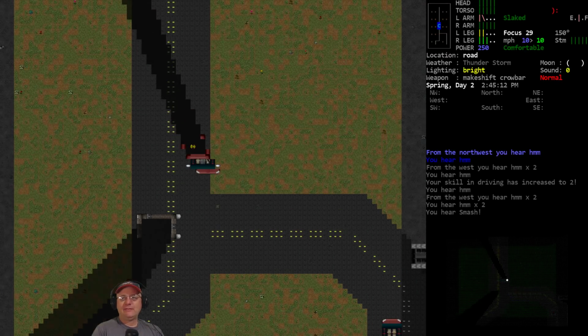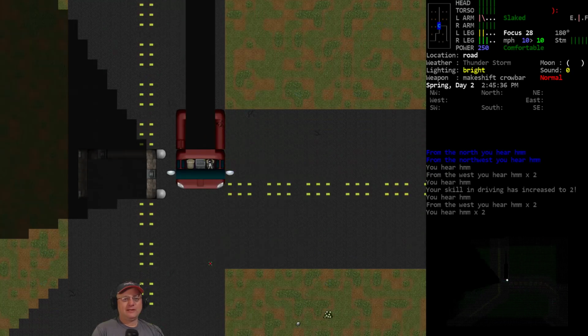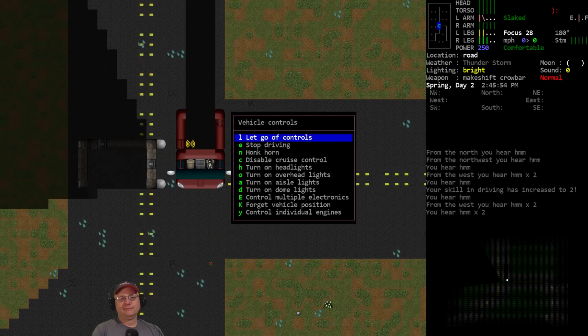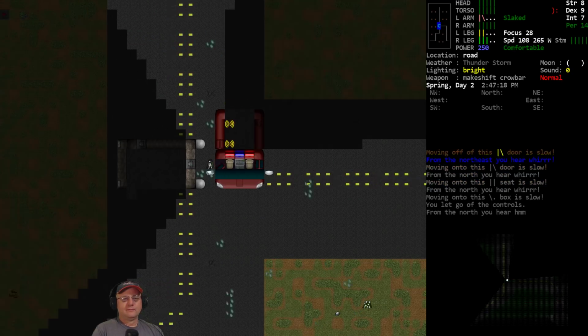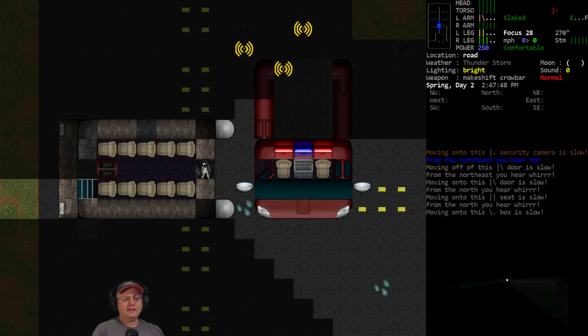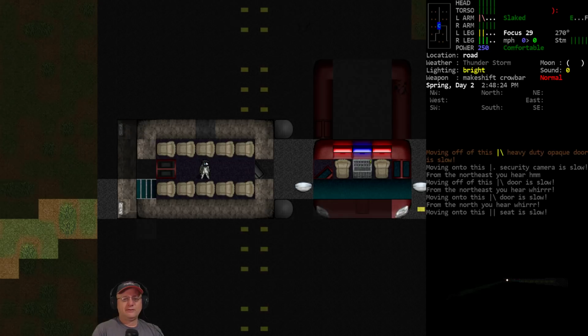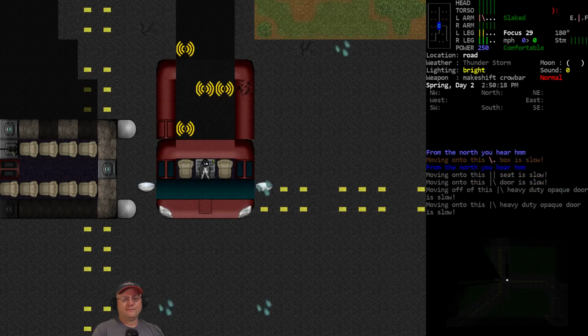I'm gonna peek in the back of the APC real quick, and that's about it. Not something I'd be interested in driving. Which, it's got the Browning though. That's gonna have the 50 cal, not the 223 ammo.